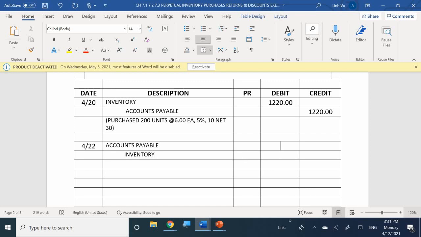So in this case, how did we calculate this? How much did it cost me? You want to take the 25 units times $6, and then you want to times that by 20%, and that will give you your amount of discount. Okay, so how much is my discount here? I don't have my calculator back out.